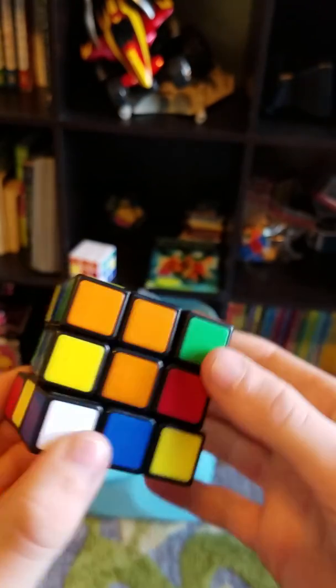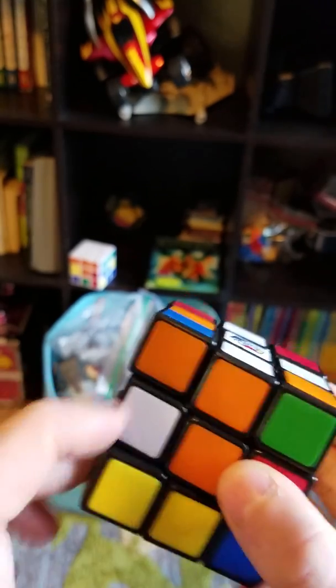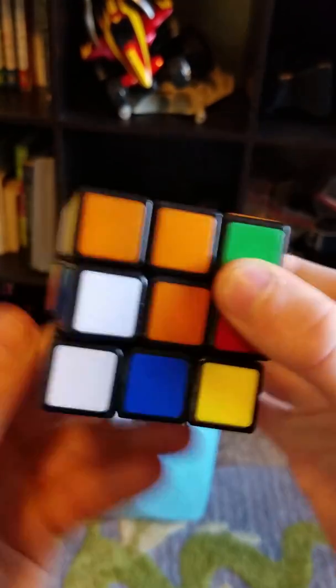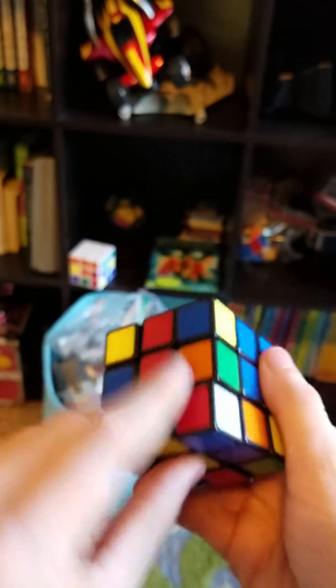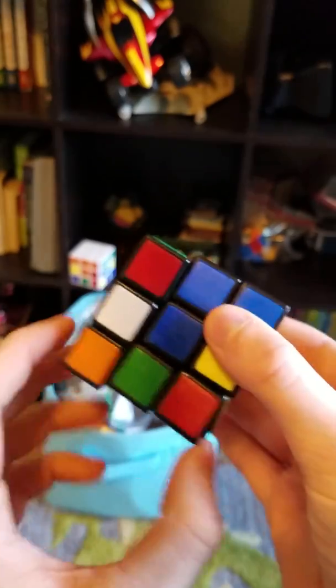This is the same for both ways. You just want to take the color — this is the edge piece by the way — and you want to take the color and match it with this color. So now it has orange but it doesn't show it at the side, so you know it'll go right there. To put it right there, you move it out of the way, move that layer down, and rotate it back in. Out of the way, rotate that layer out and up.